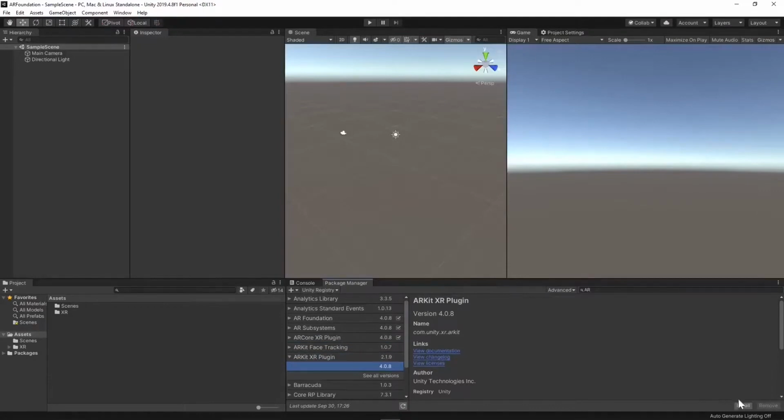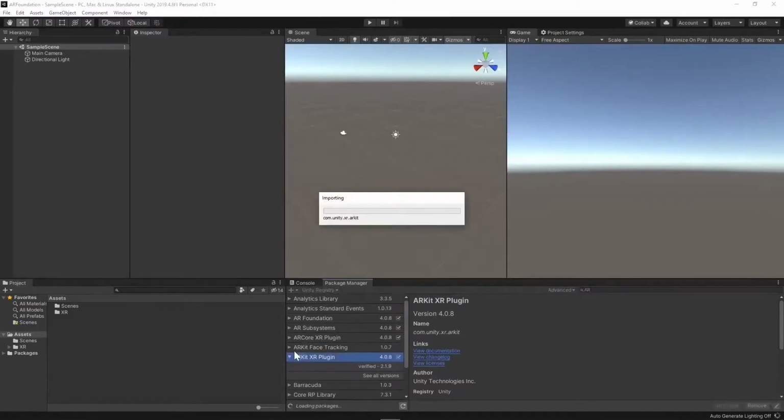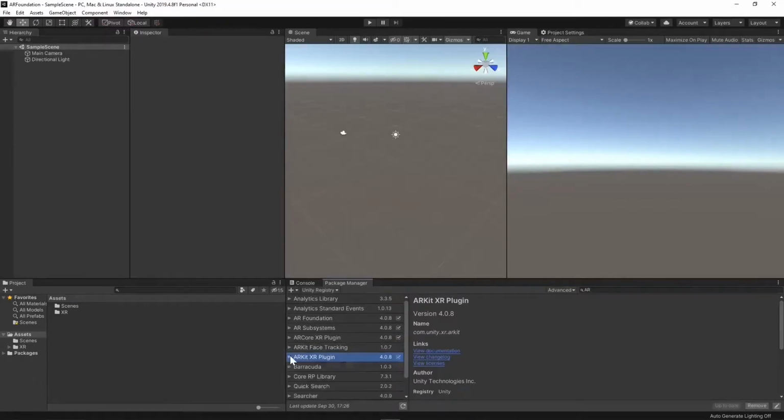Also in version 4.8. Here you have to be a bit careful, because there are two packages that come with ARKit. Not that you install the face tracking, which also works with the AR Foundation package, but this is just a face tracking feature, which can be installed separately here.